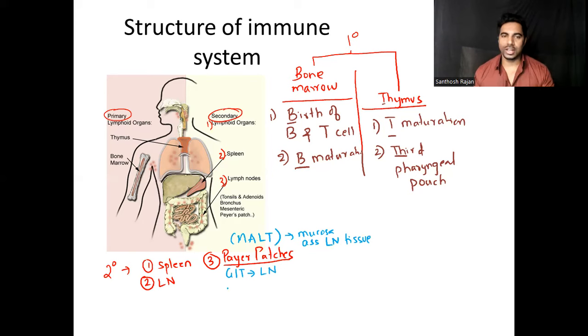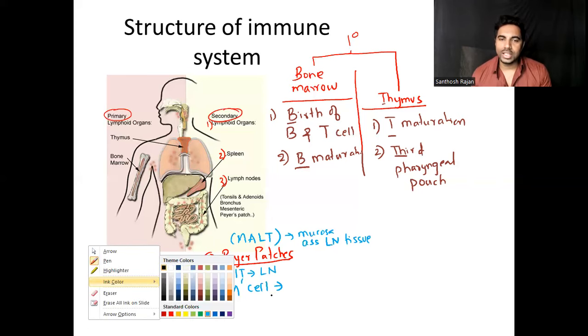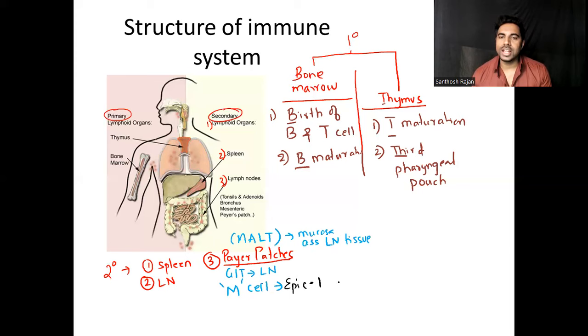So these are the gut related. One important thing in Peyer patches, remember there are some cells called M cells. M cells are very, very important. You know why I'm stressing on M cells? Because M cells are basically epithelial cells without microvilli. That's a question. Why am I stressing so much? Because the M cell is the main cell for entry of Salmonella, Shigella, Vibrio species. These organisms enter into the GIT through this only.